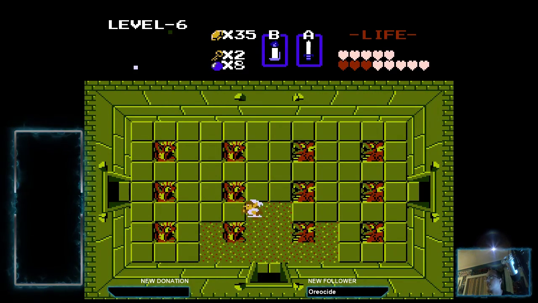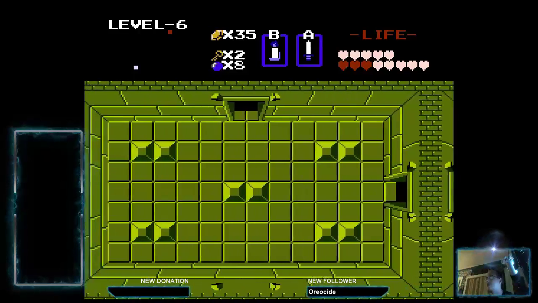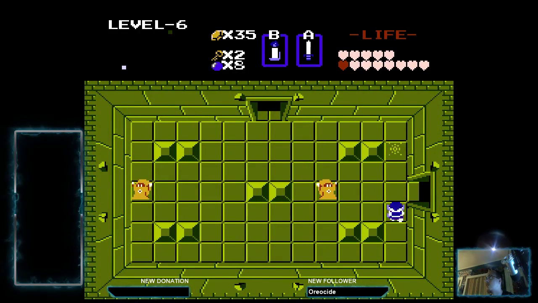Man, this blows. Gosh, why does your magic take 2 hits? Or take away 2 hearts? That's just dirty.